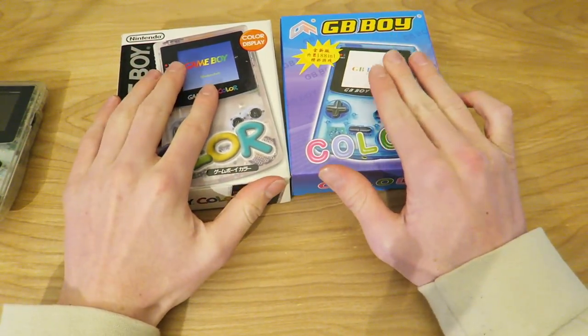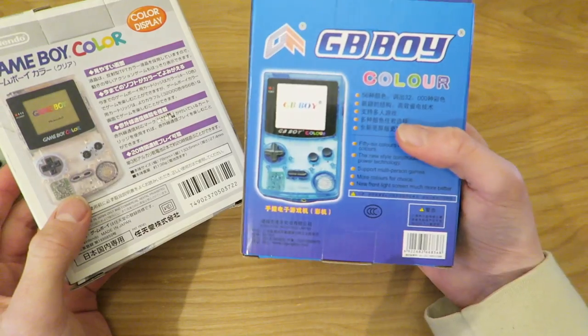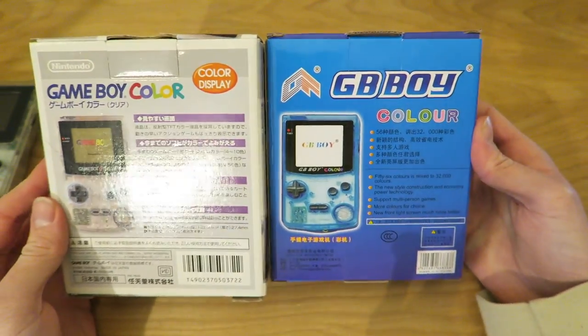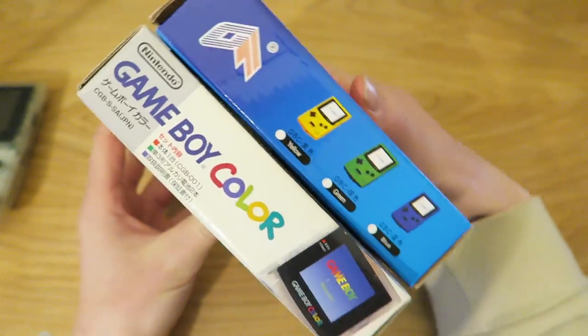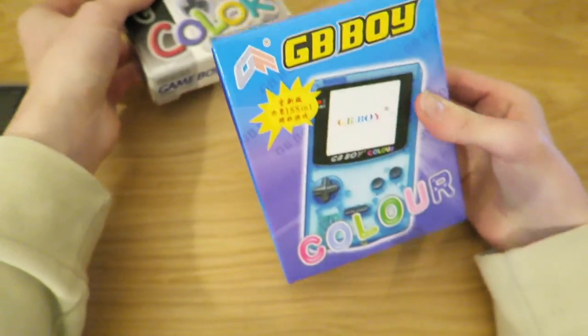There's very limited stuff on this box. If you flip this around, you can see there's quite a lot of detail. On the back of this one, there's really not that much at all. As you can see, it's relatively similar. They've got the screenshots of the Game Boy here. Flip it onto the side, the front, the bottom, and the top. It's a little bit similar.